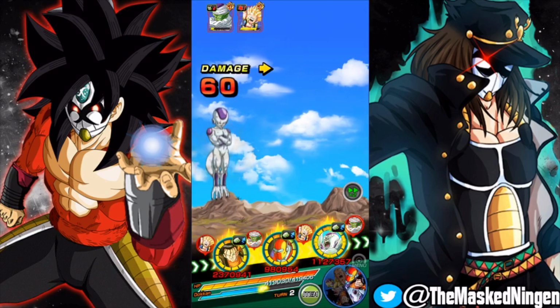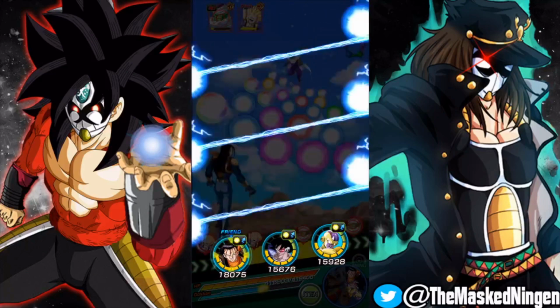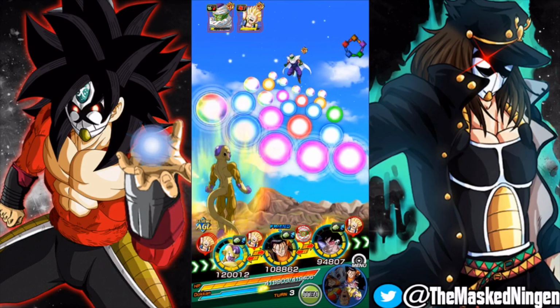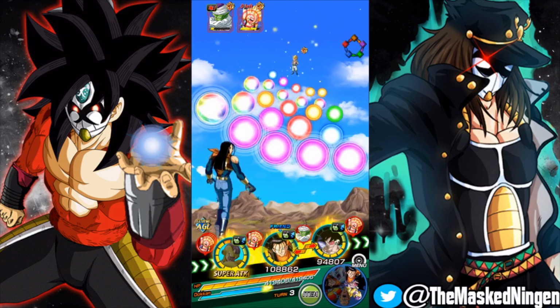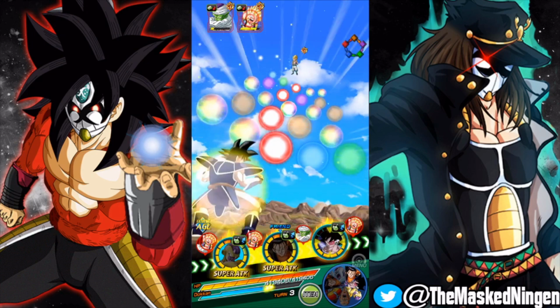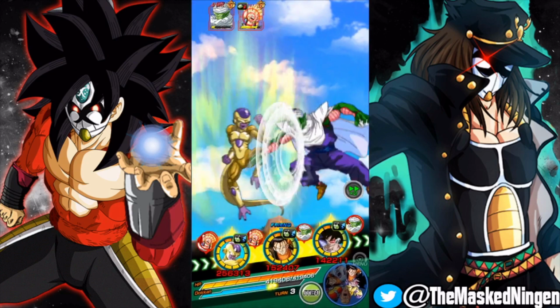So both of them are sealed up for the next turn, which is very good because the Android 8 is still in effect, but not the Icarus. And obviously Android 8, whilst it is great to have that big defensive buff, it doesn't really protect you from super attacks all that much. So the fact that they're both sealed is absolutely perfect. And Turles is here for the extra damage as well.